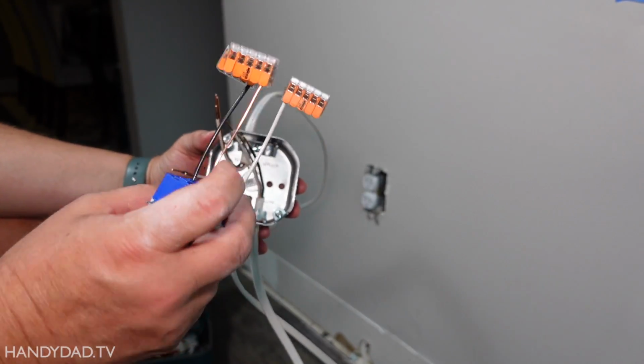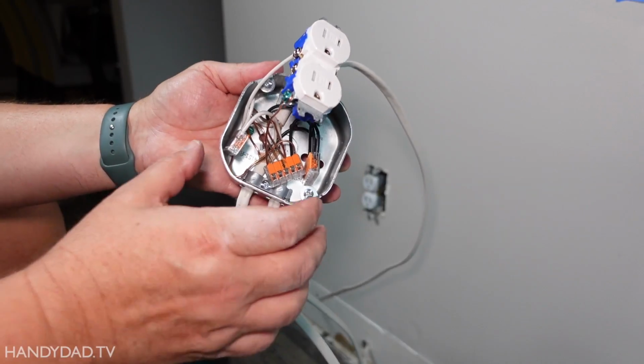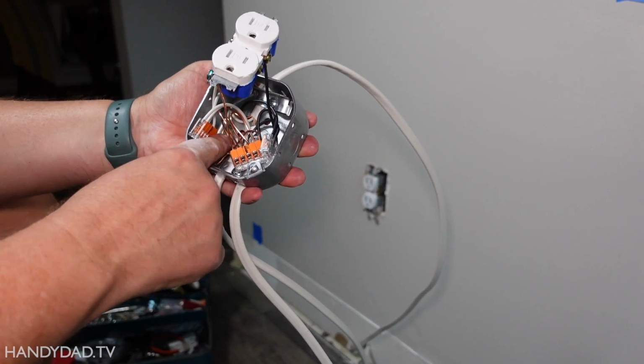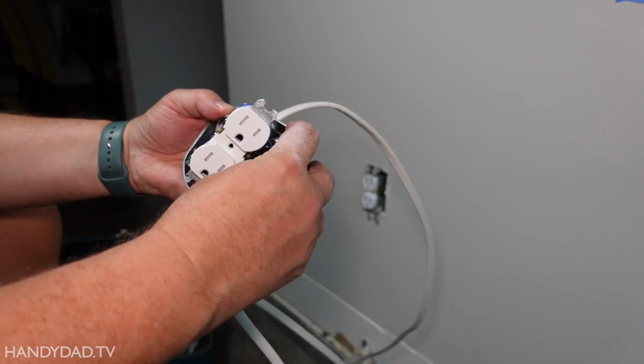And I have these 5-way Wagos on them. Those are Wago connectors. All right, here you can see all the Wagos are installed. And my ground screw is in the back there. Everything is good. And then this is just going to get pressed in here.